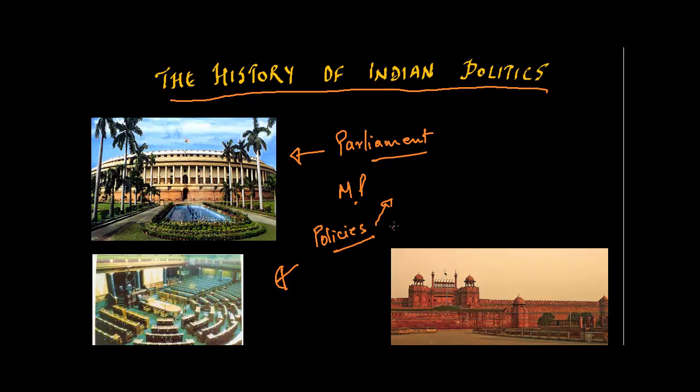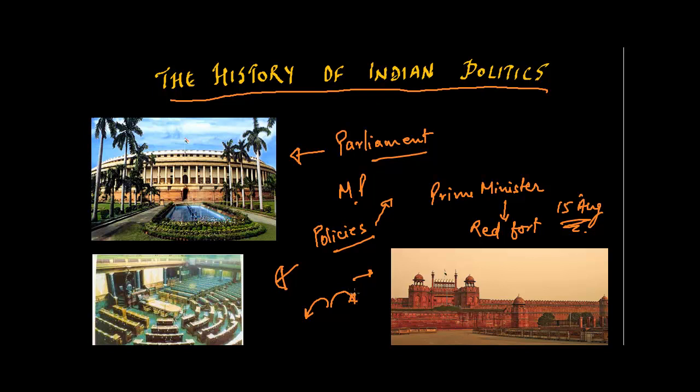Every year, our Prime Minister of India delivers a speech from the Red Fort on the eve of Independence Day. Every year it is on the 15th of August in India. And they tell the citizens of India what we have done in the past, that is in 1 year or in the past itself, or what we are going to do in future. Whatever policies they had made, they used to disclose that.